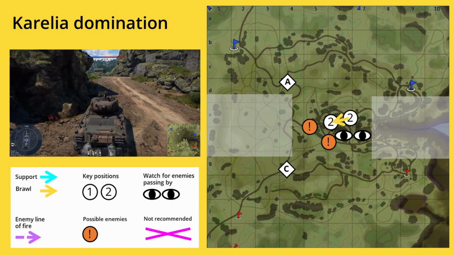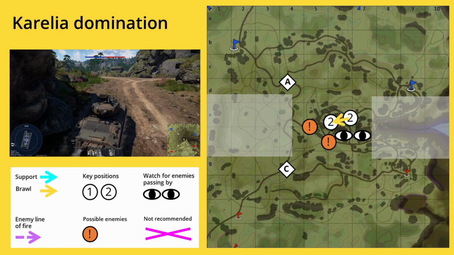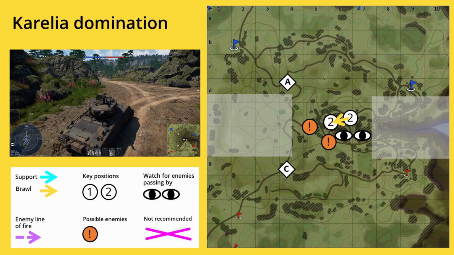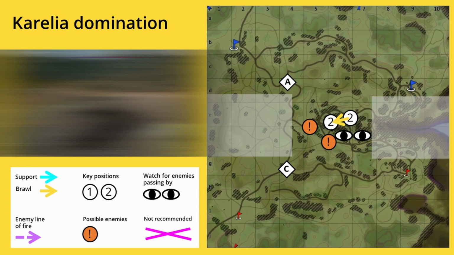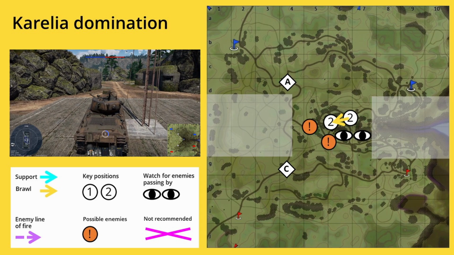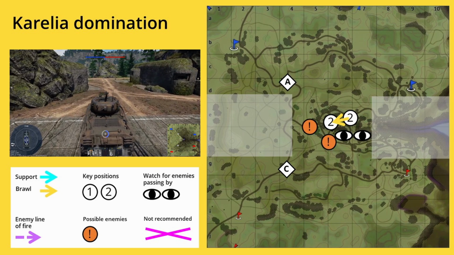Again, enemies that will take this route will be highlighted on the minimap, so keep an eye on the map. From here either go to the capture point B or stay at your current position for your next key position for the Brawl Route. It really depends on what your team is doing. More enemies will appear around B since this is the point of interest. Keep in mind that the enemy also can attack B from the west spawn.